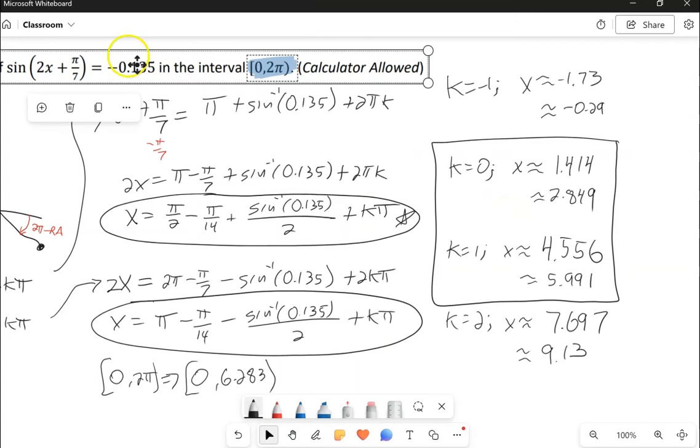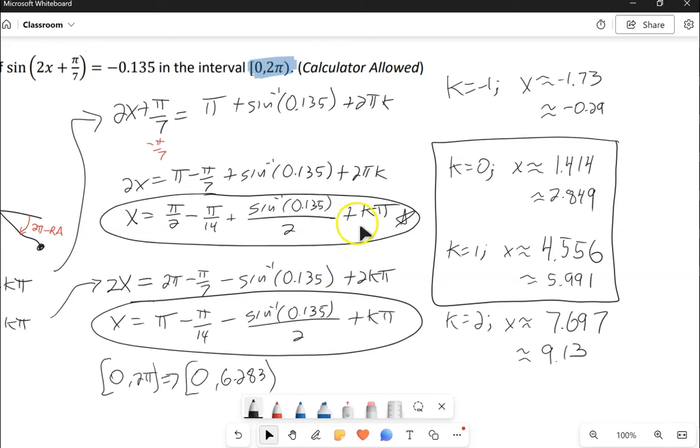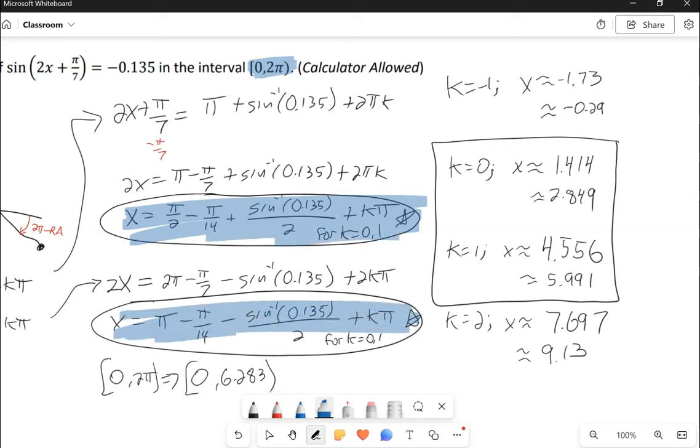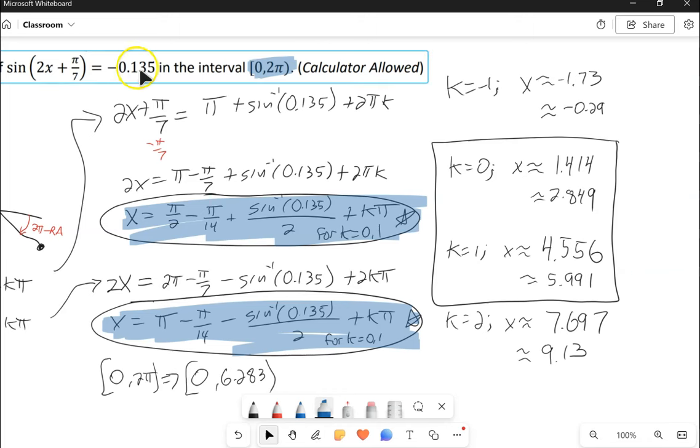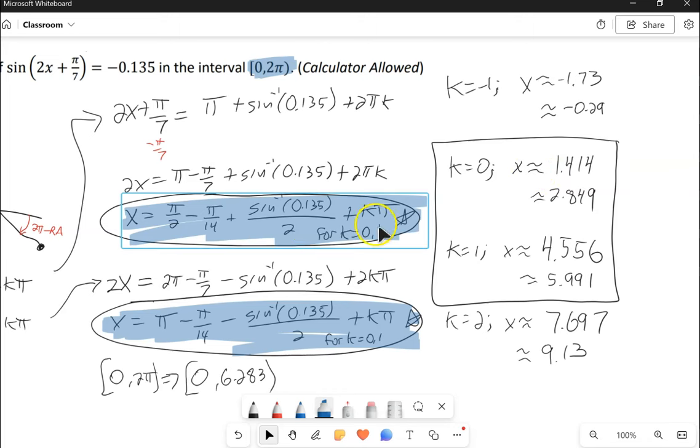In general, you can find all the solutions and then let k be certain values to get the exact ones that you're looking for. You could write for k equals 0, 1, and have these two circled answers be what you write on the test, and then there's no rounding at all. Those are the 4 answers. You can approximate them if requested. They just didn't give us how far the decimals should be approximated to. That's why I would still be tempted to go with these exact answers. Just be specific about which k values give you the right range.